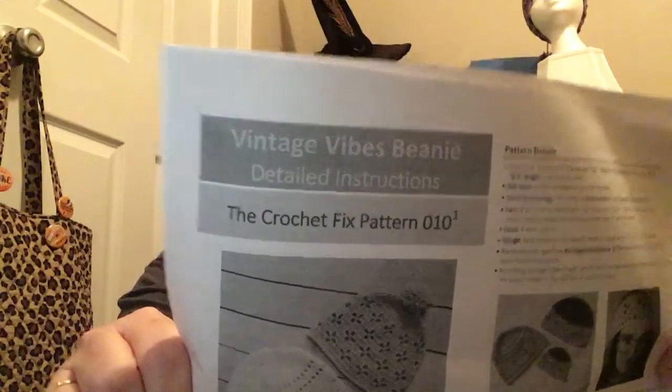This is Vintage Vibes Beanie, and it says the Crochet Fix Pattern 010. I'm sorry, I've been looking on here and I don't see this young woman's name. Oh, this is an original pattern by Farrah Jane Tate. You're welcome to sell products you've made with my patterns, but I ask that you refer to the exact name of my patterns somewhere in the text of your listing. You may not copy, republish, sell, distribute, translate without permission, or claim my photos or patterns as your own in any way. And I'm not claiming any of this. This is this young lady's pattern. It is free, and I will link it below.